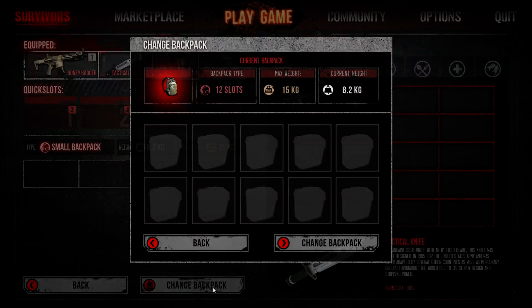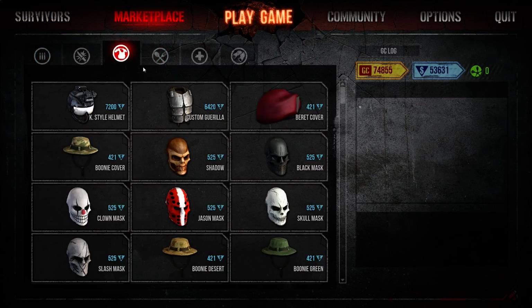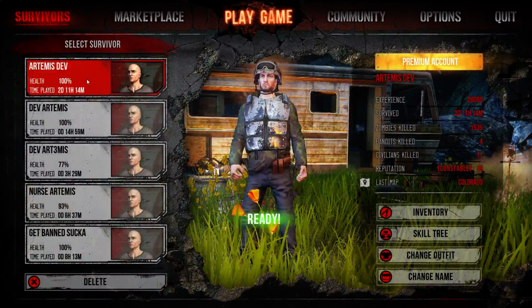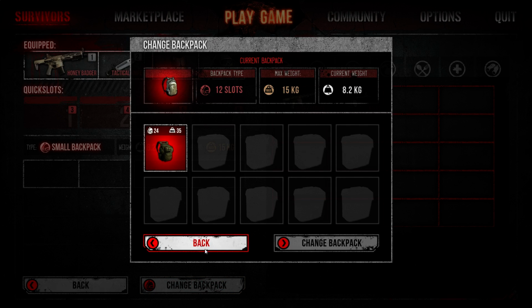If we want to change our backpack, we can just select the change backpack key if we do have a backpack. Let me give a quick demo really quick because I don't have a backpack. Let's come over here and let's grab a large backpack. Then we'll go back to our survivor here. We'll go into inventory. We'll change our backpack. And we now have a large backpack here.